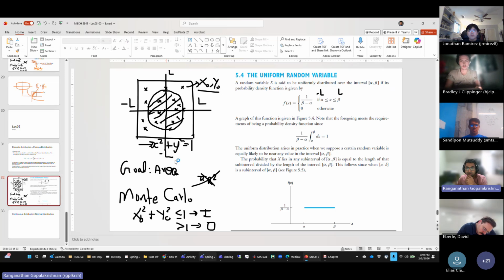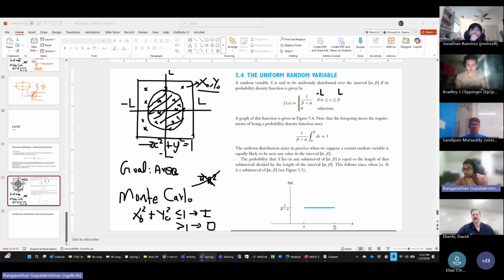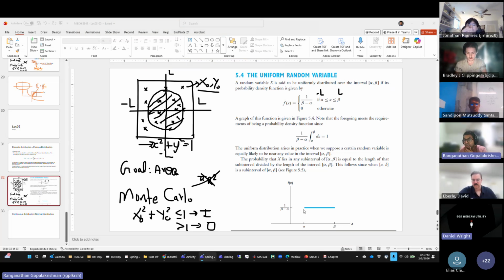We also saw the uniform random variable, which is an example of a continuous random variable, where the chance of the variable taking any value between alpha and beta, between the lower limit and upper limit of any arbitrary range, is the same, meaning all values are equally likely. This distribution is the continuous version of throwing a dice, where the dice has an equal chance of taking different values, or you're getting a number with equal chance.